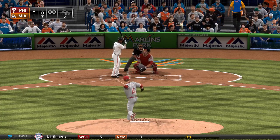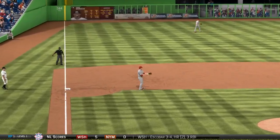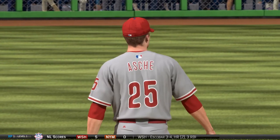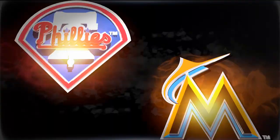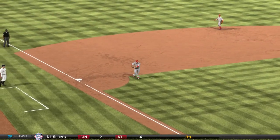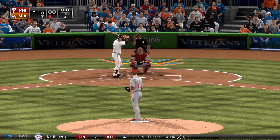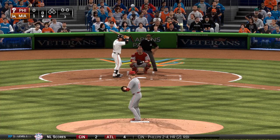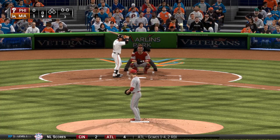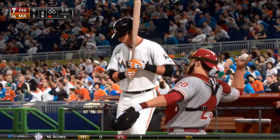Now the 1-1 pitch. Driven the other way, but caught down at third. Well, he got a lot of that ball, but nothing to show for it to start the home 8th. Yeah, and late in a close game like this, that would have been a good leadoff base runner to have. And he definitely hits this ball hard. It's just pretty much right at the glove. In is Christian Yelich. As the first pitch here's a bit high, it's ball 1.